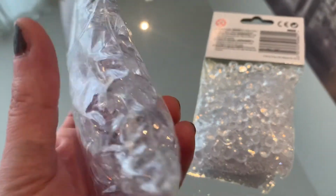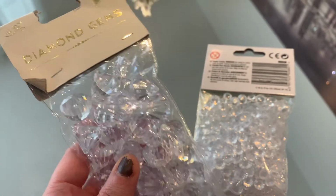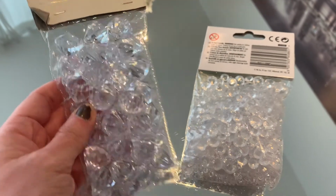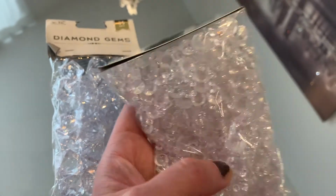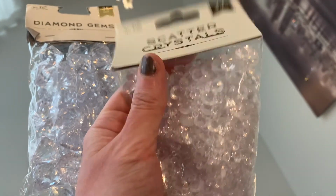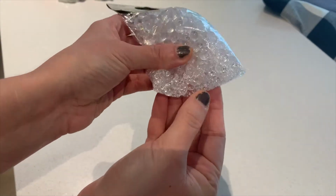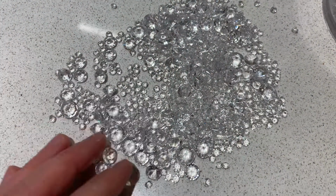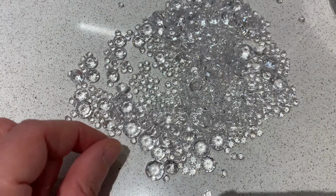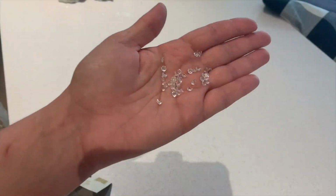So I quickly moved on to plan B, and I did notice that I also have smaller gemstones, and I thought, rather than trying to break the largest ones, let me just use the smallest ones as they are and glue them on top of my gumdrops. And so this will recreate that crystal sparkle effect that I'm trying to achieve. I wasn't sure if these were going to look nice because they look more like small diamonds, not really like fake sugar, but I was willing to give it a go. And so I start separating my smallest gemstones from the biggest ones, and I obviously only want to use the smallest ones.